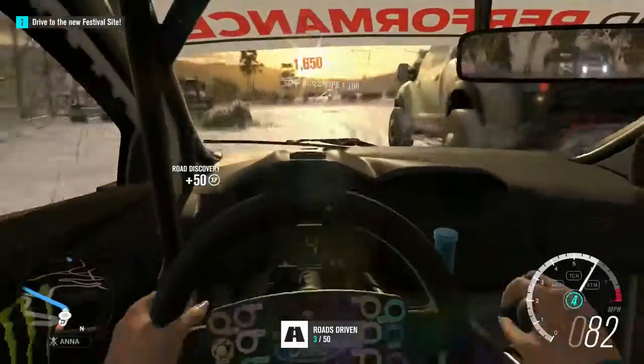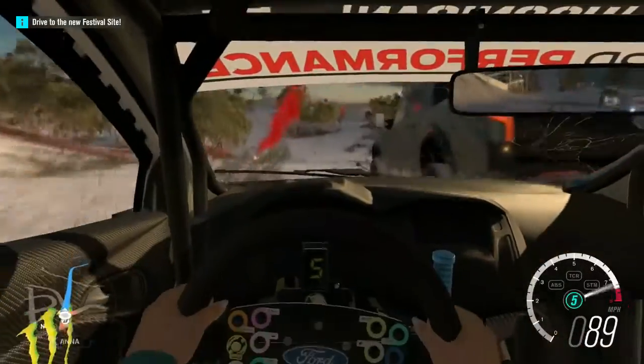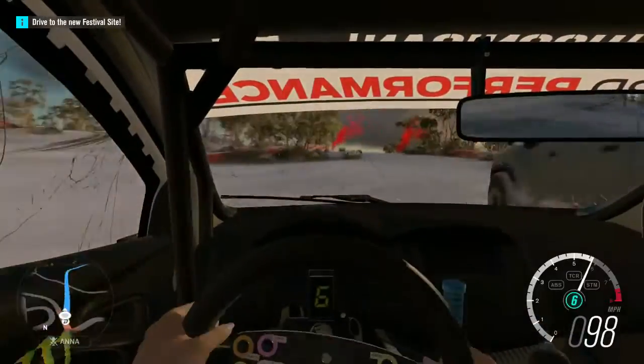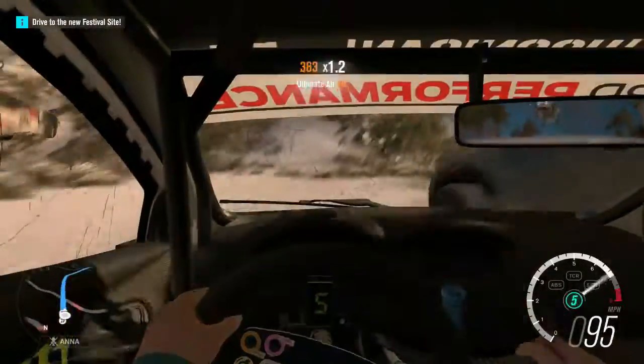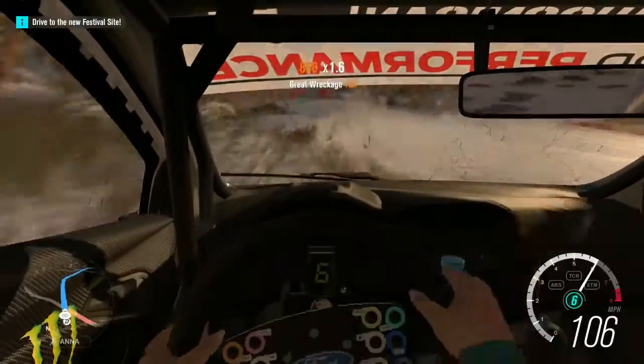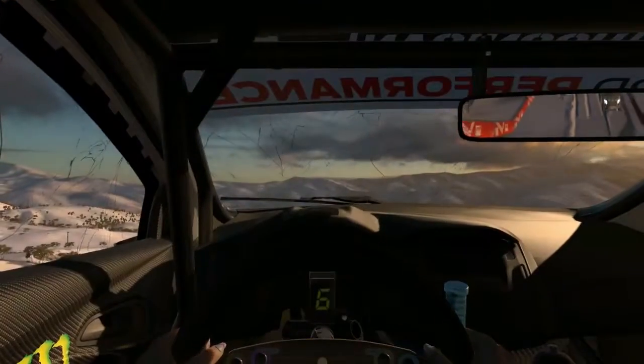So we've got road challenges in here we can get achievements for, so driving across all of the roads in the game, plus there's those bonus boards and stuff just like in the main game. So there's lots of achievements tied around collectibles. There's also a new barn find, taking the barn find total up to 17 now.